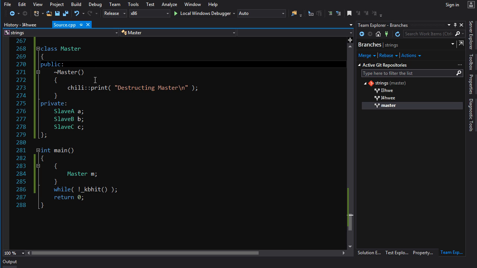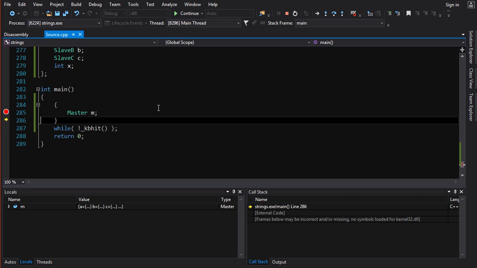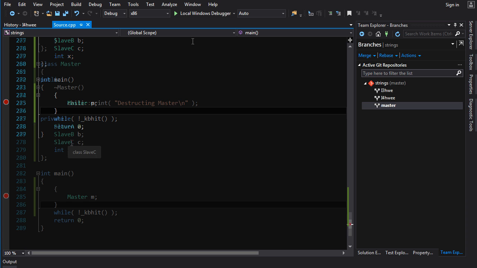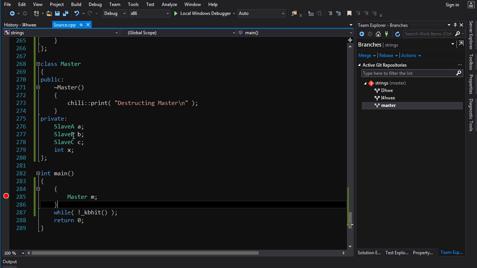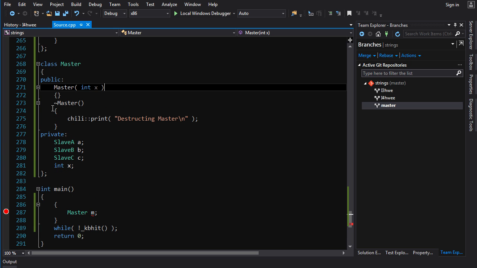The behavior of the compiler-generated default constructor is it just calls the default constructors of all the embedded objects. Basic data member types like int, it will just leave them uninitialized, so they'll just have garbage values in the memory. Like, look here, we step over this, we've constructed master, and x is equal to negative 8 billion or 8 million, 100 million, or whatever that number is, I don't care. So yeah, the compiler-generated default constructor just calls the default constructor for every embedded object, and, for these guys, it just leaves them uninitialized.